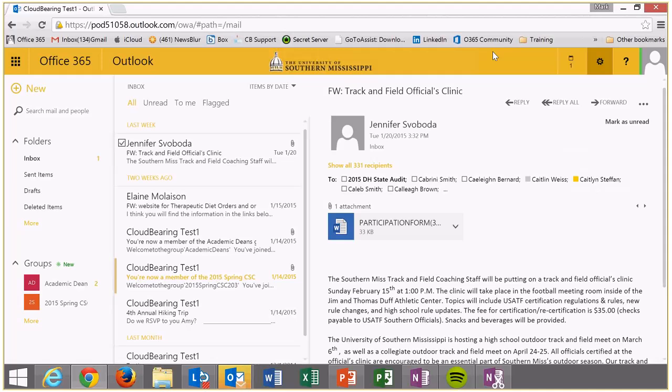Now I do have this universal navigation bar, and it's universal in that no matter where I go, that bar is always up at the top. But my navigation is up here in the top left by these tile systems. By the way, this is brand new. So one of the great advantages of Office 365 is Microsoft ships updates on a regular basis, and they're going to ship changes as improvements as they come out, and you're going to experience them in small, manageable chunks rather than huge version changes, like maybe a 2016 of Office coming out. What happens is these are just more manageable chunks of updates.